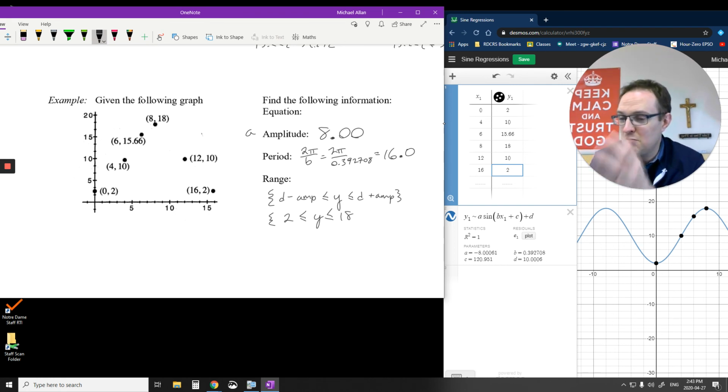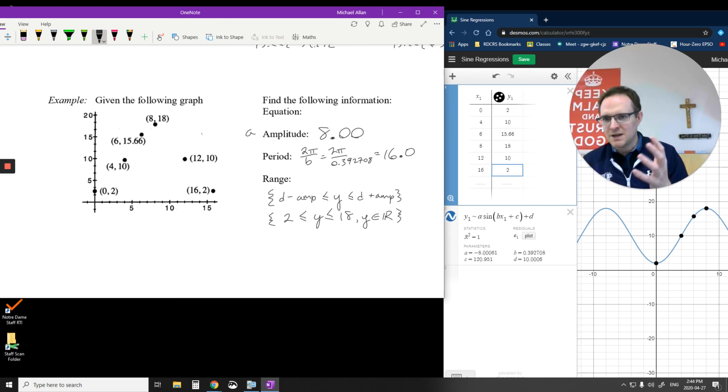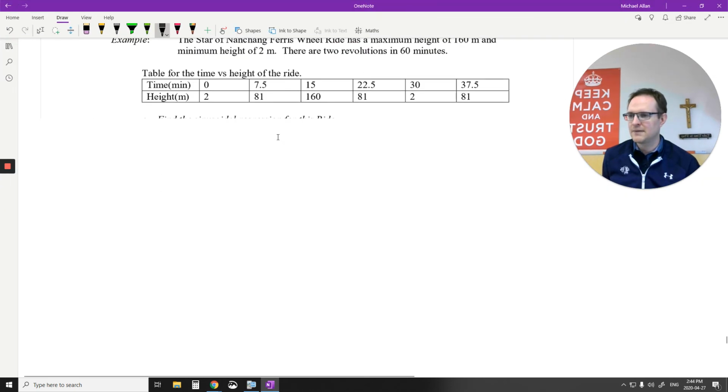Now, that may or may not work out the same way all the time, but it just happened to work out here that the min and max points are given to us. So sometimes you could throw out a little twist in there and ask, after the regression, what is the maximum point? A lot of people will just put 18, even though after the regression, it might go up a little bit more, like 20, and then come down. So 20 would actually be the maximum point. So you have to be very careful. In this case, it just happened to work out.